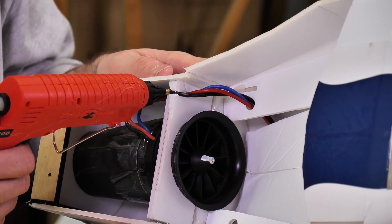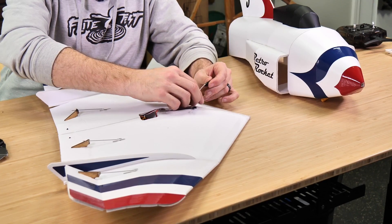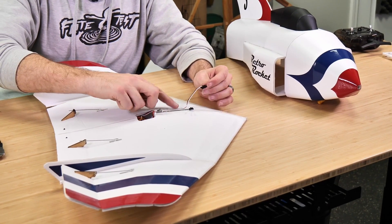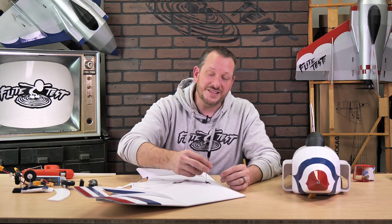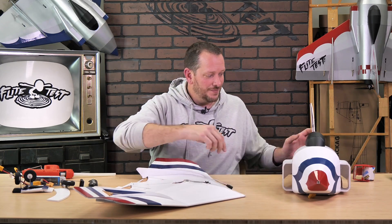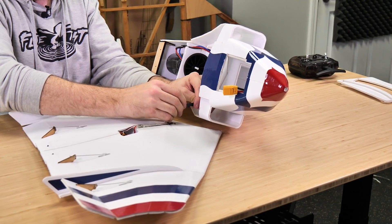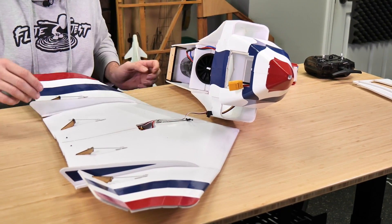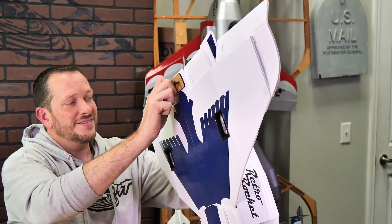If you're happy with the way everything fits, put a drop of glue — you can always break it loose later if you need to service anything. At this point we're ready to fit our wing back onto the fuselage. The only preparation needed on the wing is that I took the 20-centimeter extension included with the power add-on kit, plugged it into our ESC port through the Aura 5 or a receiver, and taped down both my ESC lead and the antenna for my little satellite ELRS receiver. I'm going to turn this on its side, make sure the signal wires and ground wires line up, press it in place, tape it down so nothing can blow back into the EDF, then raise it up, drop it down, and screw the wing into place.